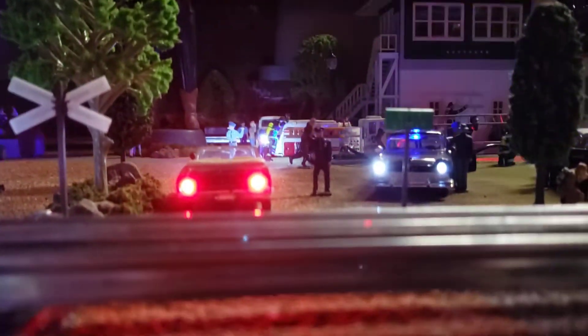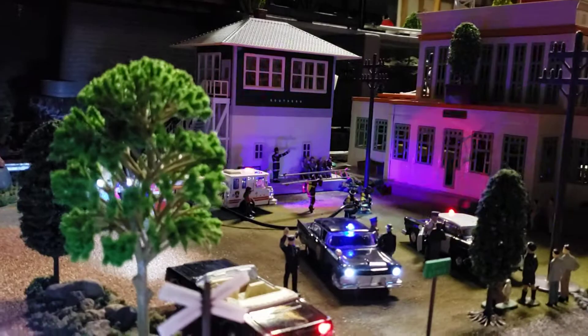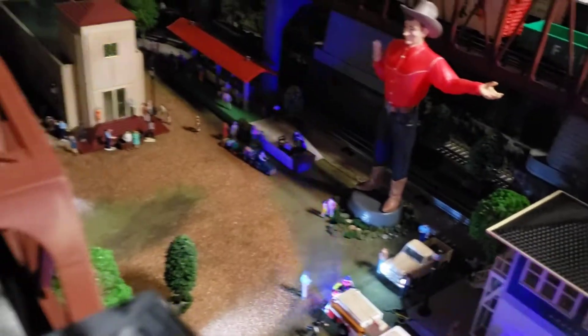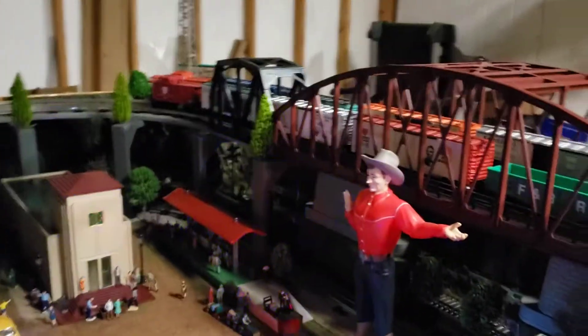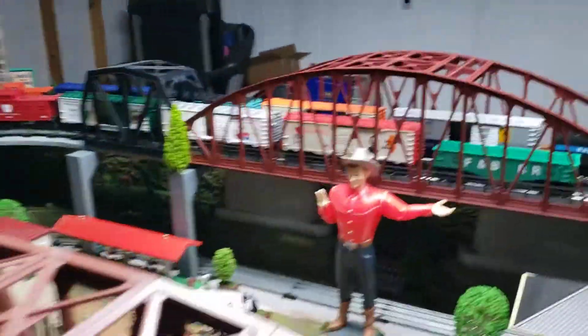I just broke that — dang it. Look at that. It's like a crime scene. Arson. Let me know what you guys think. We've got stuff everywhere. It's kind of dark — better turn my light again. Wow, that looks nice, guys. Let me come up here and give you an aerial view. Wow, that turned out nice. Got two towers in the back, and a water tower in the corner back there. There we go — a little cleaner.